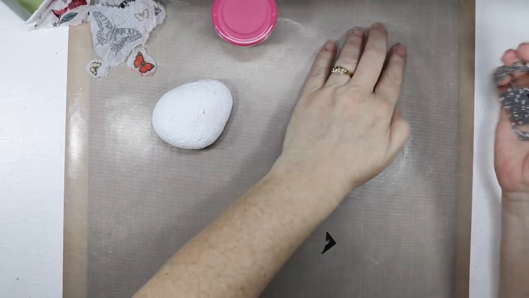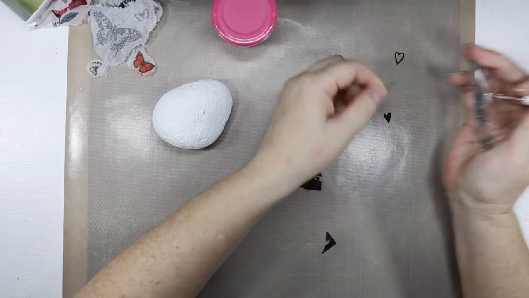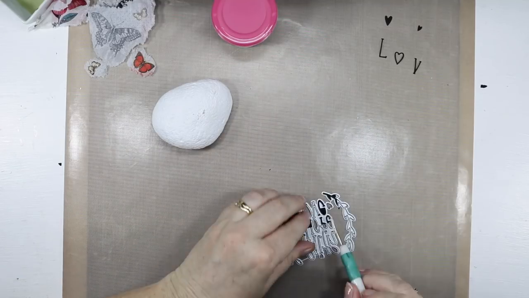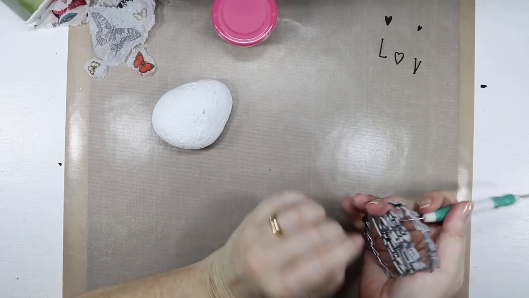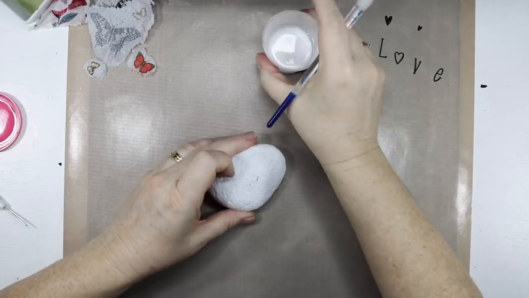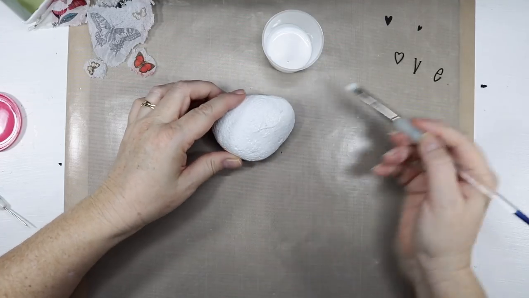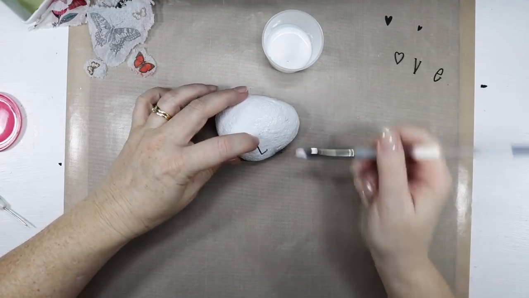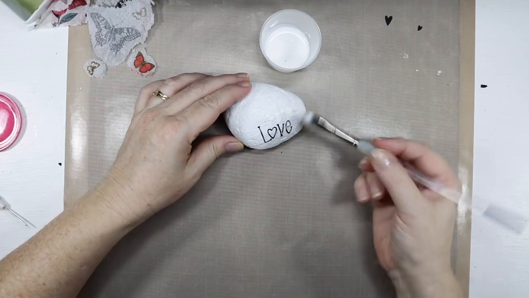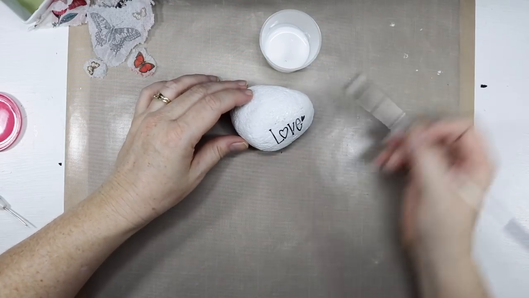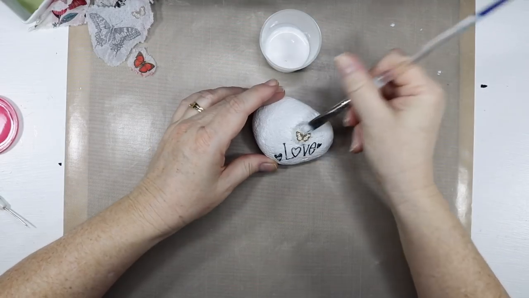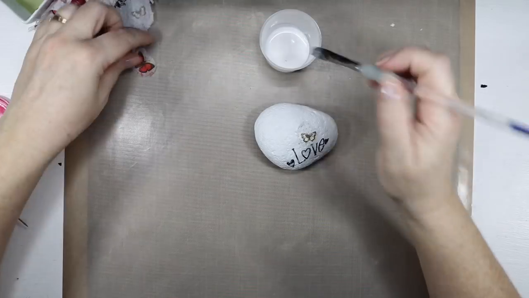So I've got all my elements here ready to glue down. I'm going to start off with my word. Now I pop the mod podge down and it's really easy to maneuver the letters when there's a fair bit of glue on the rock. So once I've done that then I'll continue to glue down my butterflies.